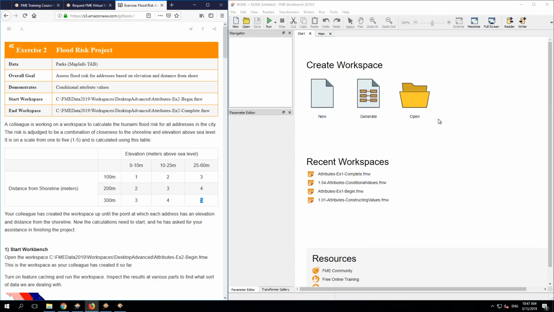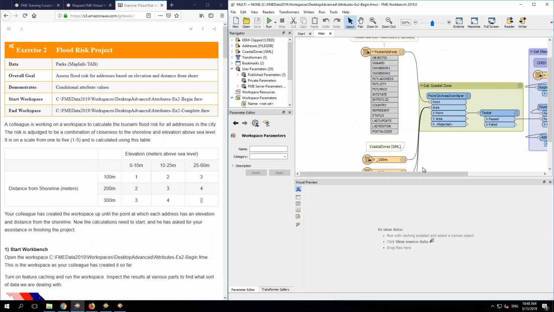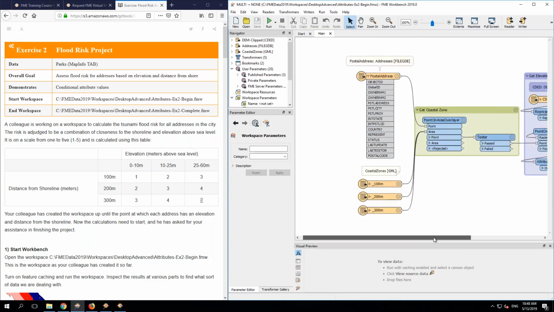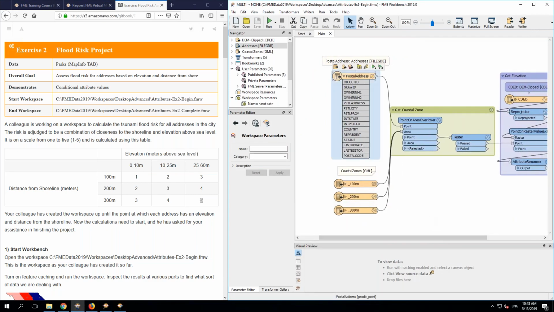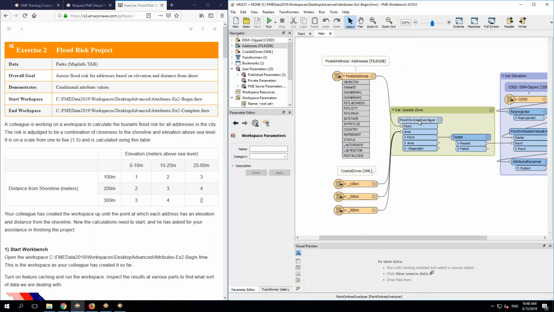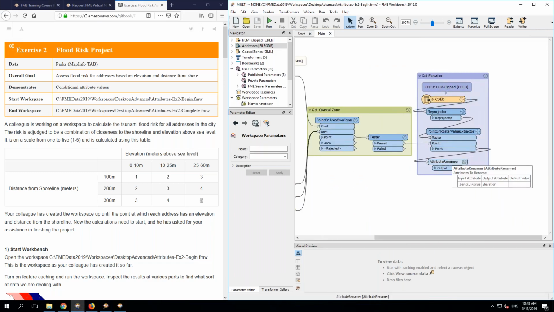So we've got a workspace that's been worked on, Exercise 2 begin. Your colleagues worked on this exercise and they've got the postal addresses being read. They're reading the coastal zones. They're finding out which zone each address falls inside, and they're finding out the elevation from a raster elevation model.